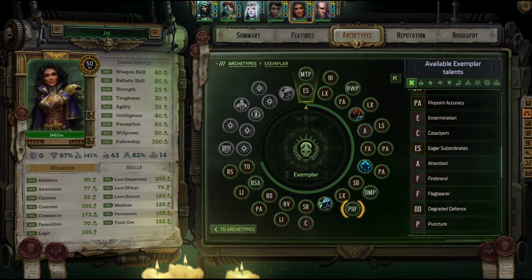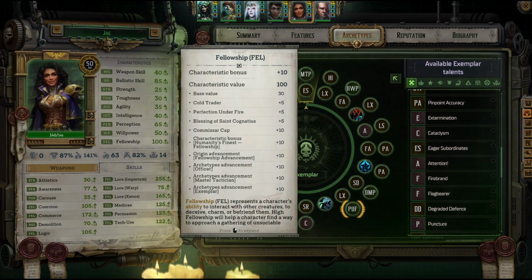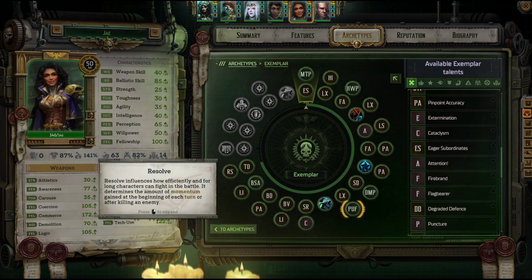But since she was sniping here also in my playthrough, I wanted to up her perception and ballistic skill. Also, it's nice for fellowship. It got it to a round number, so yeah. AP increase. Still resolve, more resolve. Get those heroics going even faster.